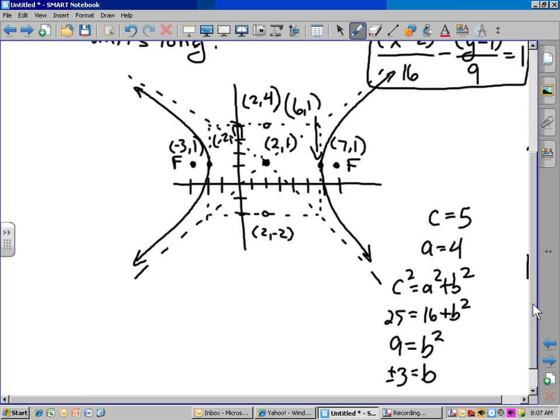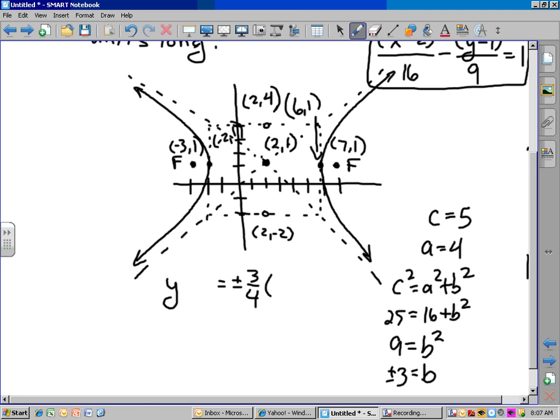So the equation of the asymptotes is going to be, I'm going to leave a little space here. I'm going to show you a little trick. You write down the slope. We're just going to say plus or minus 3 over 4. That actually covers both asymptotes, right? Because this is a plus 3, plus 4, minus 3, plus 4. Plus or minus 3/4 will cover that. B over A.